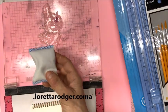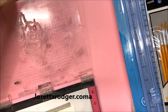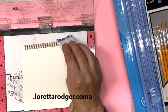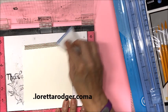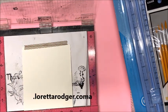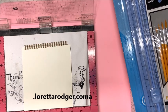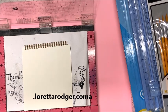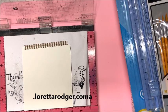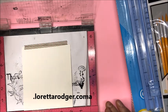Now, using that anti-static bag I told you about earlier, I'm going to prep the surface so that when we put the embossing powder on there, it only goes where we want it to go. I do want to point out that your hand should be clean and free of any perfume or lotion because it will show.